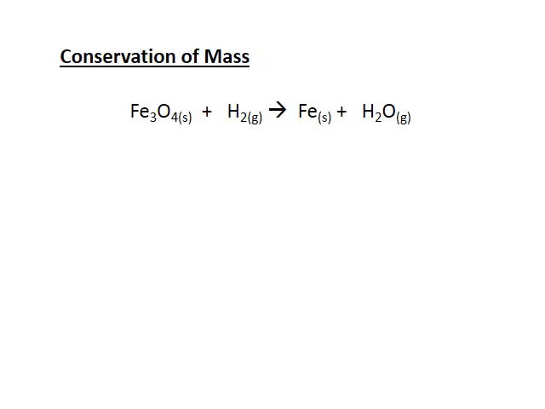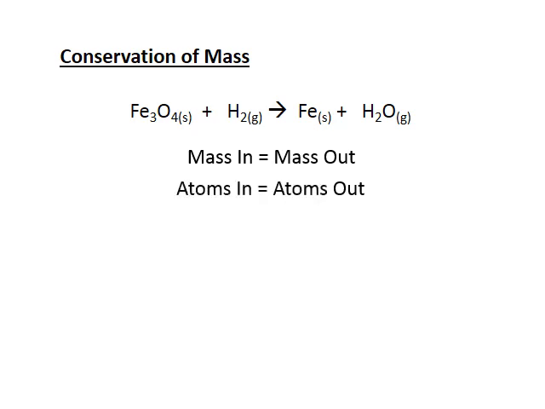And the reason that the coefficients have to work out is because of the concept of conservation of mass. And you probably heard this way back in 8th grade or 9th grade science somewhere, where you were told that matter can't be created or destroyed. So sometimes this is called conservation of matter. So basically, the mass of whatever I start with has to be reflected in the mass that I end up with, or the way I look at it is all of the atoms that I put into a reaction have to be present as products.